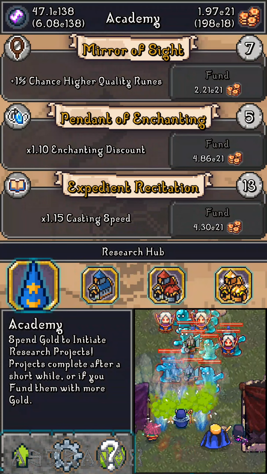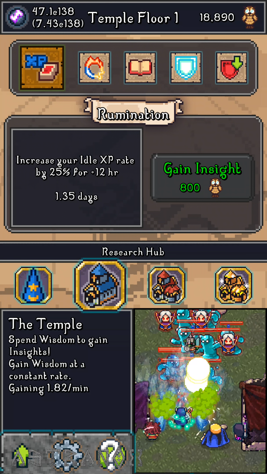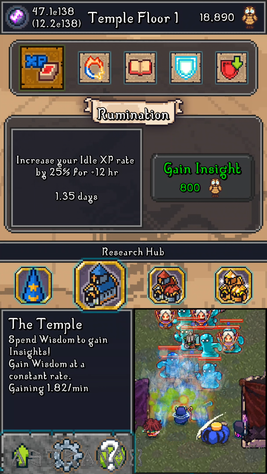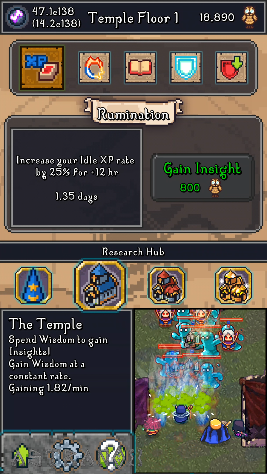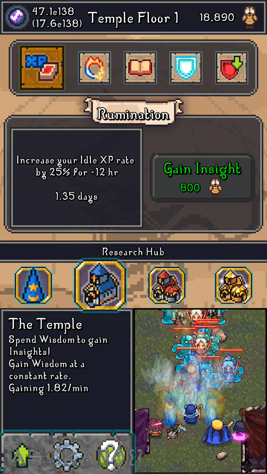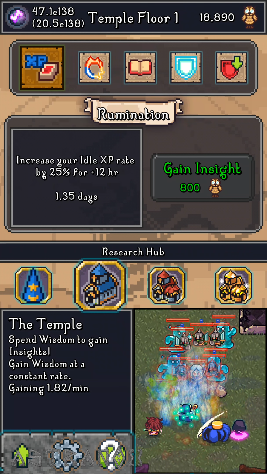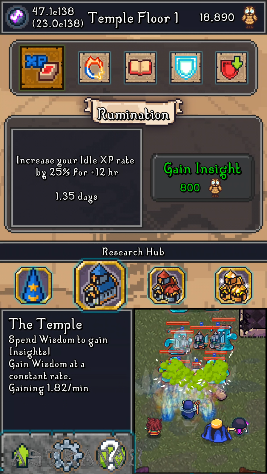Also in here, you should always have in the temple floor 1. I think you need to do your first meditation to unlock the temple floors. Yeah, you need to do your first meditation, but when you do, you should have this rumination running all the time. It's quite important. It's cheap to run. It costs like 100 first time, 200 second time, and 400. It doubles up every time. It's like 6 hours, 12 hours, 24 hours. Then you add something like that. Wait, increase your XP. Okay, I'm wrong. I've done it 100, 200, 400.